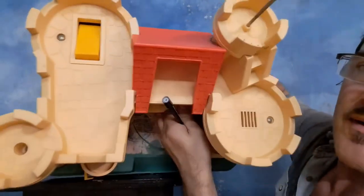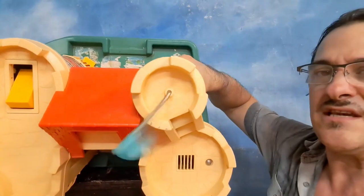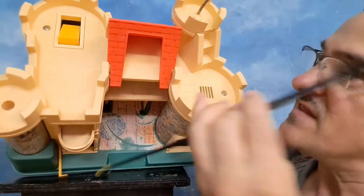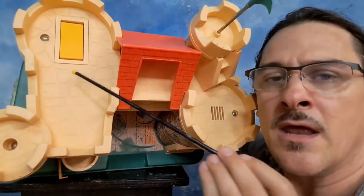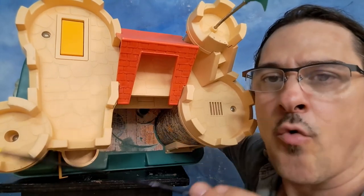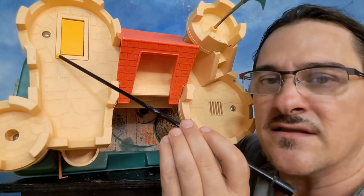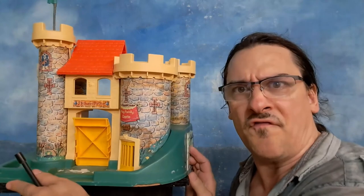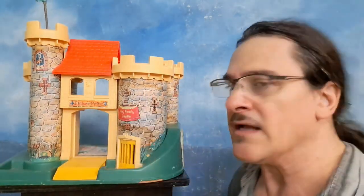Up here will be a communications area, like in a James Bond film but not as ostentatious as my other project, and there'll be soldiers' barracks. On the top, this thing has got to go, but this circular area I'm going to elevate a little bit because I'm going to put a German 20 millimeter quad anti-aircraft gun on top for defense.